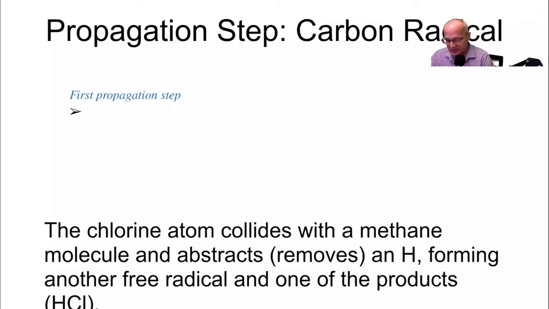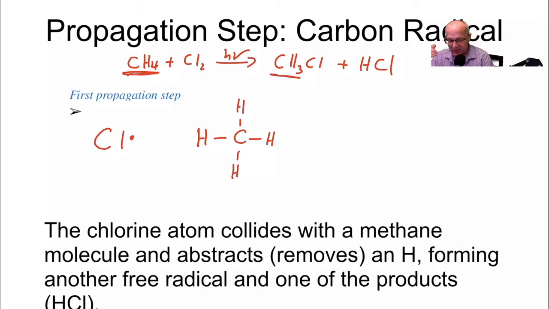Let's talk about the first propagation step. We have a chlorine radical. It's going to attack the methane. How do I know? Because the only reactants we have are chlorine and methane. I know because if we keep the reaction in mind, CH4 plus Cl2 with the presence of UV light will give me CH3Cl plus HCl. So I know in this reaction I have to break one of the carbon hydrogen bonds. I'm going to have to make a carbon chlorine bond somehow and I have to make a hydrogen chlorine bond somehow. So you have to keep in mind what you're trying to do in the reaction.